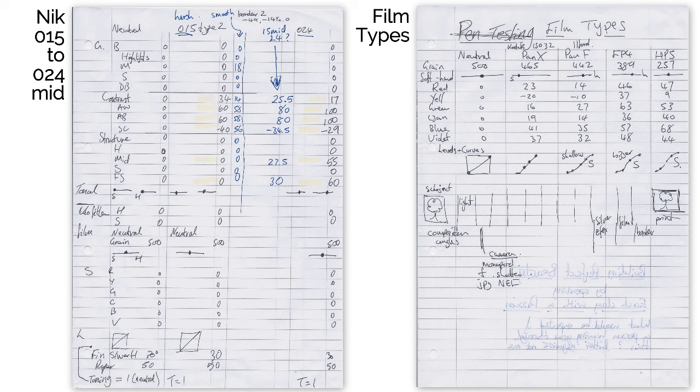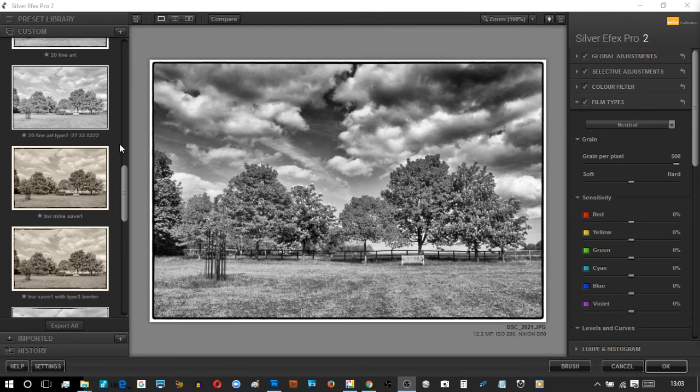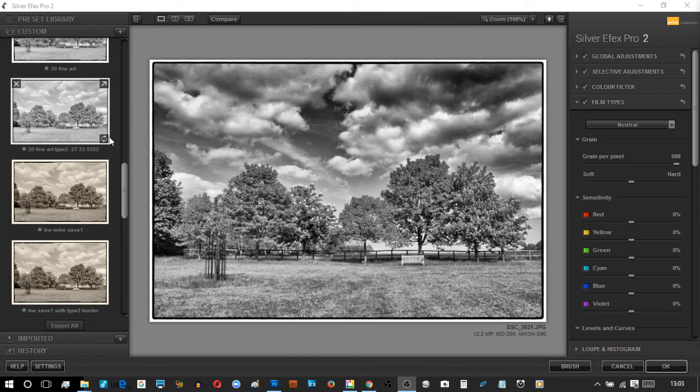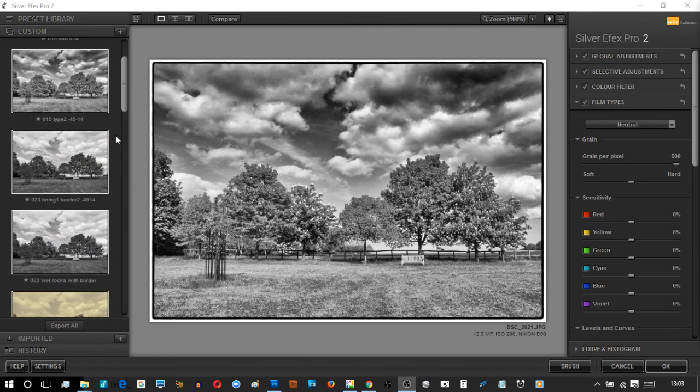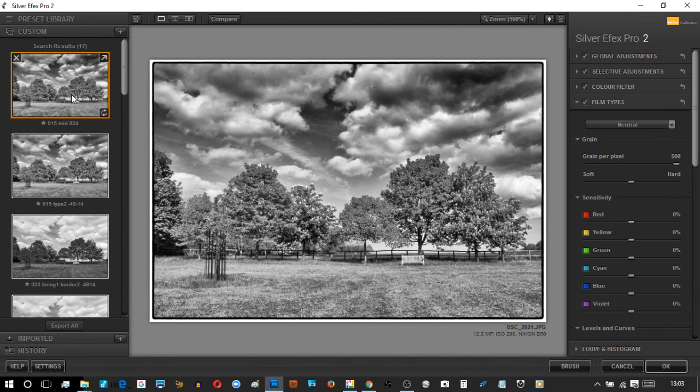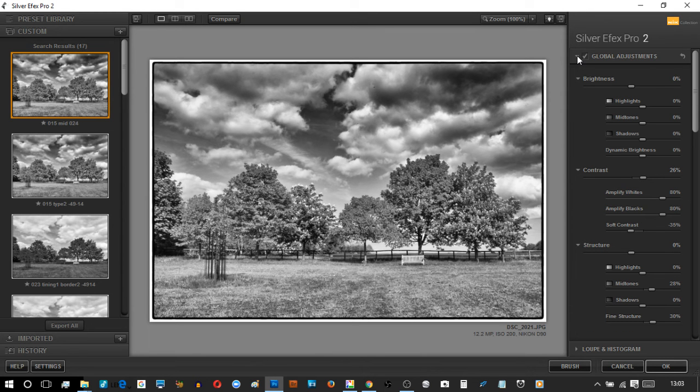So going back to Windows 10 again, what we've got on the right-hand side, let me just go down to the 15 and 24, which was this one here. And on the global adjustments on the right-hand side, what we've got, you can see, is brightness, contrast, and all of these numbers. In the video on those notes pages, I've made those numbers available. You might look at them and think, oh goodness, I really don't like that. Then make up your own.